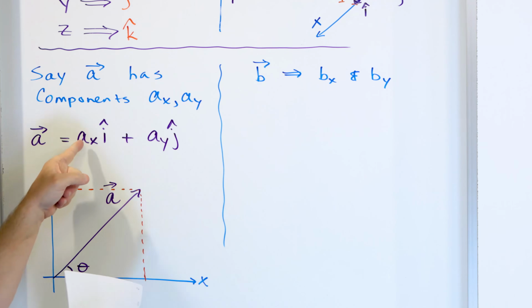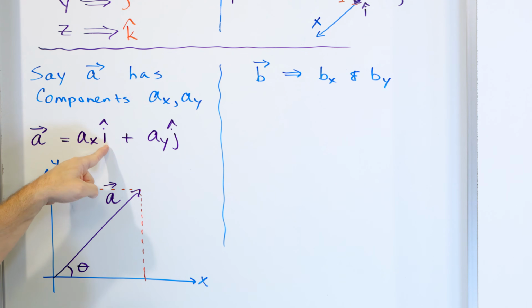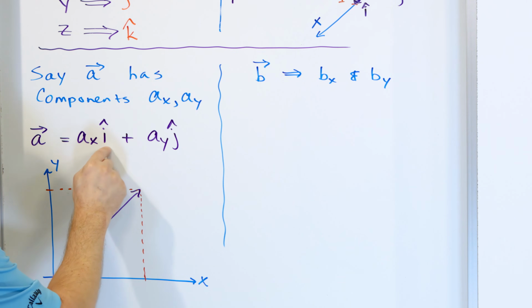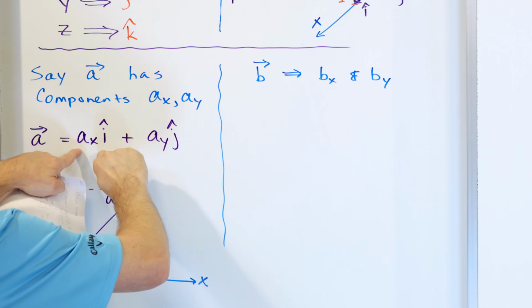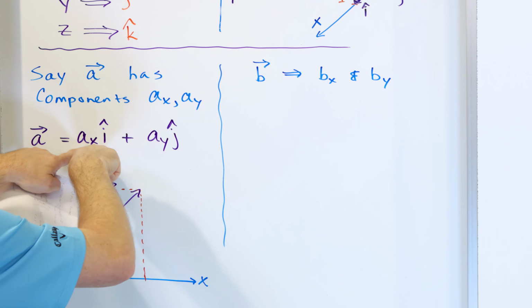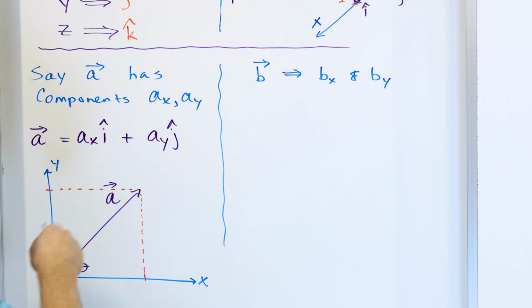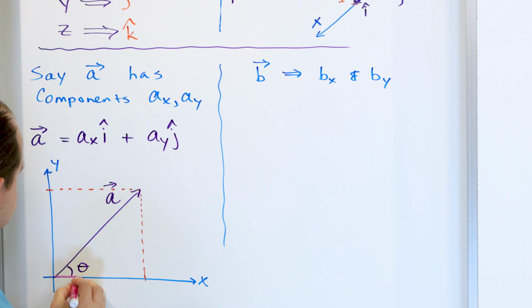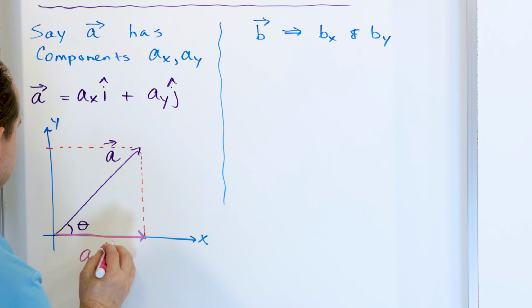Well, to do that, you have to write down that there's a component, a number, that is multiplied by a unit vector in the x direction. Now, this is a length of 1, so when you multiply it by 3 or whatever the component is, it stretches the vector out in the x direction, because this is a length of 1. When you multiply by a number, it makes it longer in the x direction. So what you actually get is a vector in the x direction right here, and this is called a sub x in the i direction.